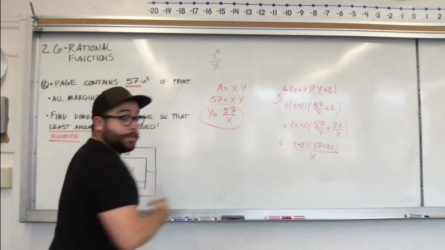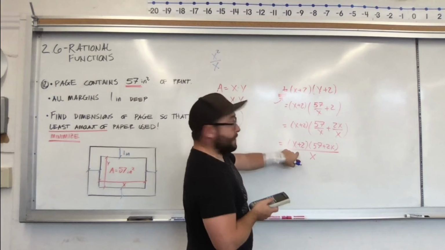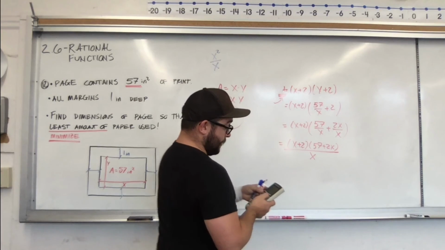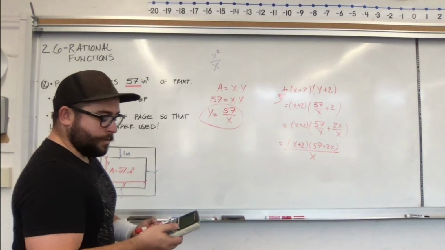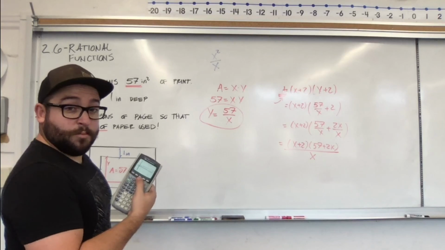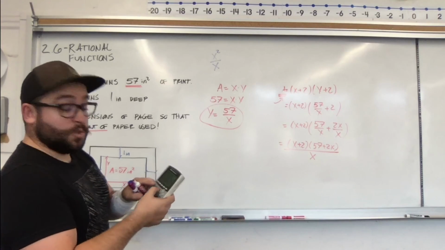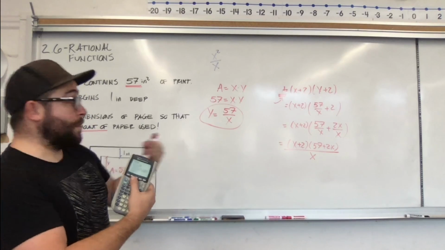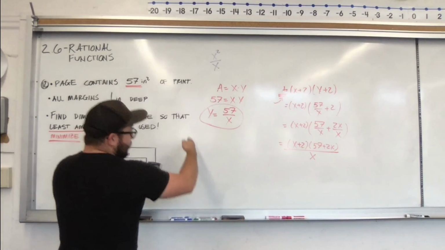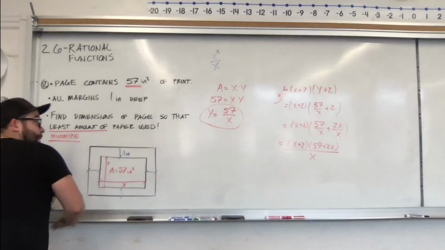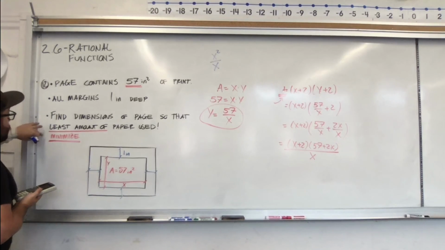At this point, we could do it by hand, but we do have the graphing calc for a reason. We might as well use it. We can type this function into our y equals, and then try to graph it, but we're not really seeing much. So to make that change, if we hit zoom in the top middle, we can scroll down to the very bottom, zoom fit, which is really nice, or just go to window and change the window until we see that whole function. Now, as I just drew, it is something with a slant asymptote.